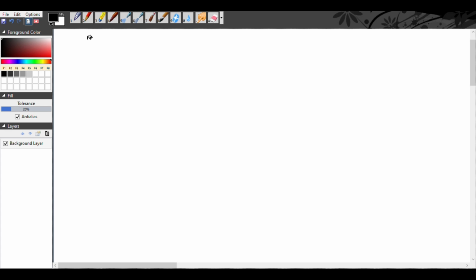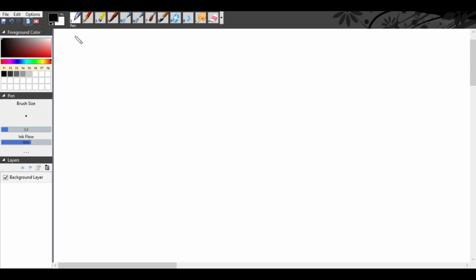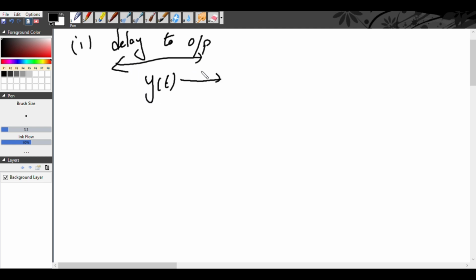So let's try to continue that particular problem. The explanation I have just given, right? So what are the conditions that we have to evaluate? First case is we have to provide the delay to the output side. So let's try to do that. So y of t is the output. So we are providing a delay element t naught. So the output will be y of t minus t naught, because we pass a delay element in this t. So that is the condition. First case we have to provide a small time delay on the output side.